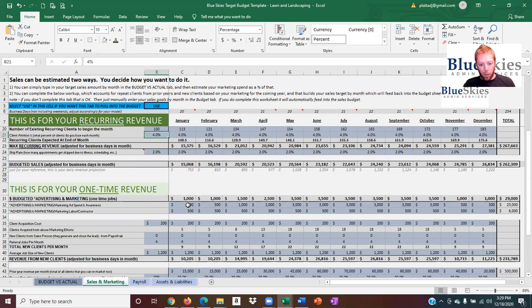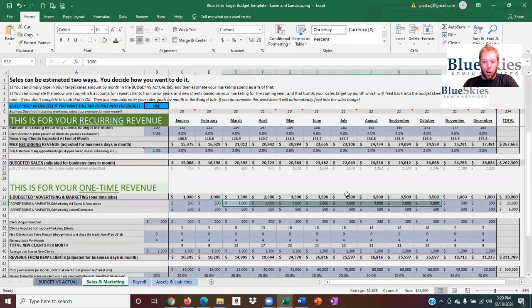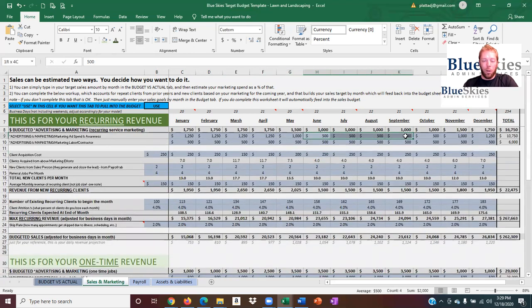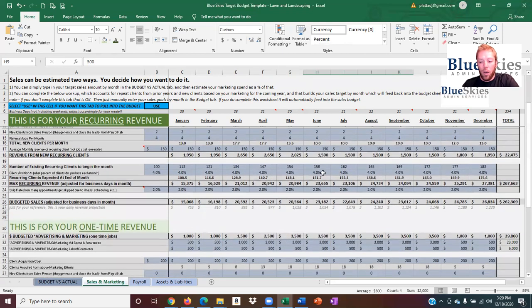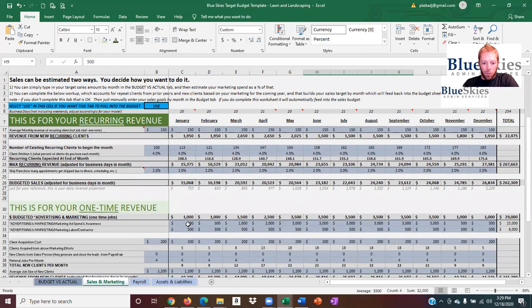So we're going to deliver our marketing spend all summer long, but we're probably going to go much, much lower in the winter unless we're running specific ads or something to start building the book of business for the summer. So we've got more marketing spend in the summer to try to pick up those types of jobs where we aren't spending a lot in the summer on our recurring services because we tried to book all that business in the spring, right? So here we're saying we're not spending much in the winter. We're spending a lot more in the summer, and then winter comes and we stop spending money on this type of stuff, but we're still going to pay another person $500 to do this.